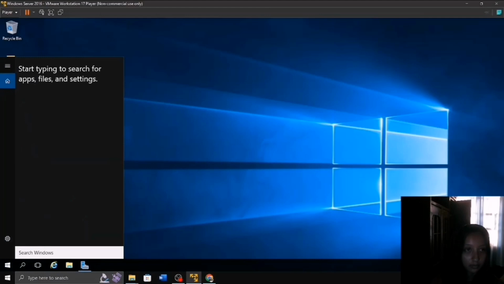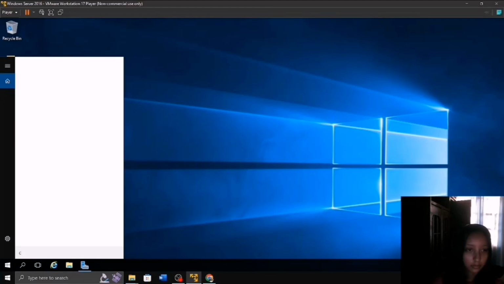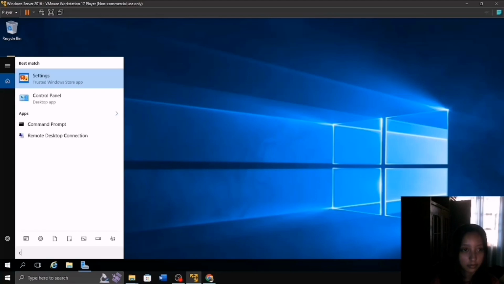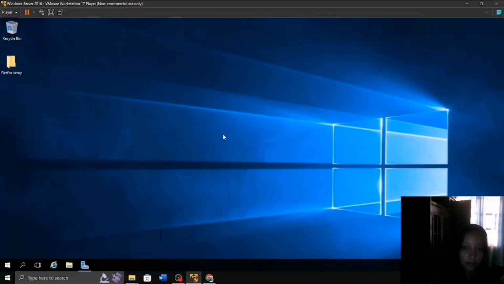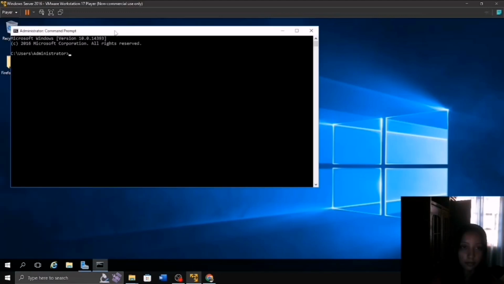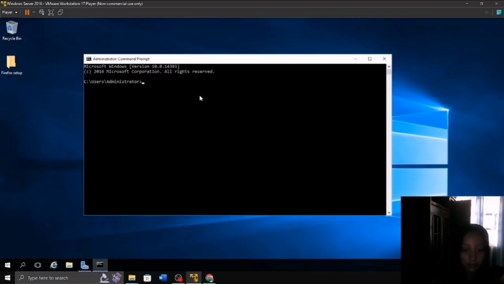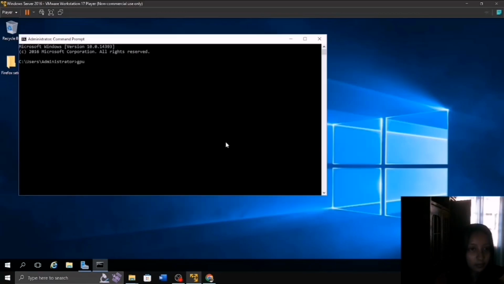And now we're gonna search for our CMD. Once it is open, we just have to type gpupdate /force.